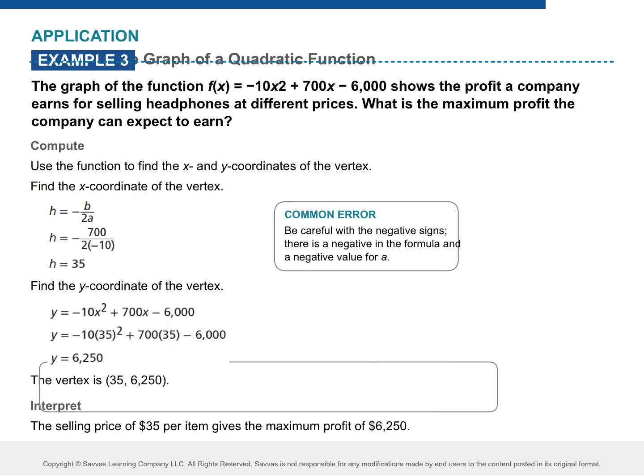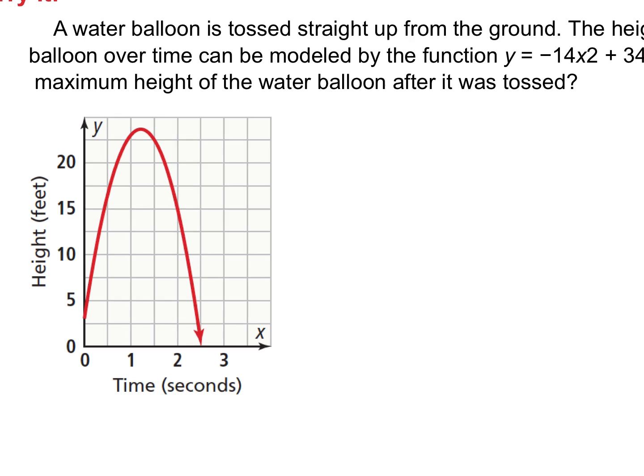Let's talk about how you can find the same things by just looking at a picture. Now I know this isn't a perfect picture, but we're going to try our best. What's the most important thing of a parabola? Vertex. Does everyone agree my vertex is here? Yes. What is my x value of that vertex, approximately? 1.5. This would be about 1.5, so it would be about 1.25.